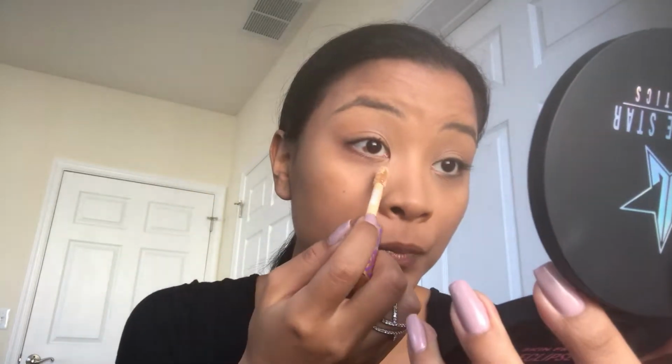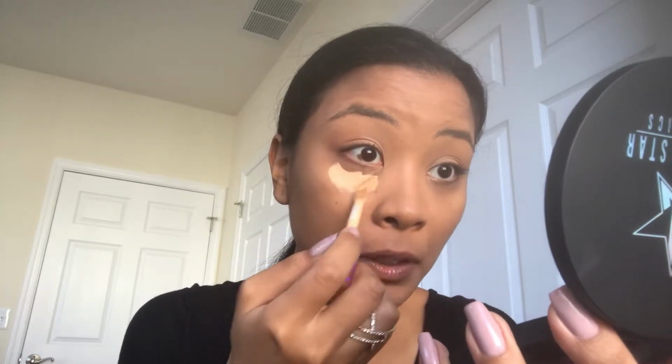So then for concealer, I'm going to use the Tarte Shape Tape. I am the color medium. I have some errands to run today. I'm getting lunch with a friend. I have my second wedding dress fitting, so I kind of want this to stay on all day. I use my Jeffree Star Skin Frost mirror because this mirror is huge and I love it. So if I need a handheld mirror, this one is perfect.